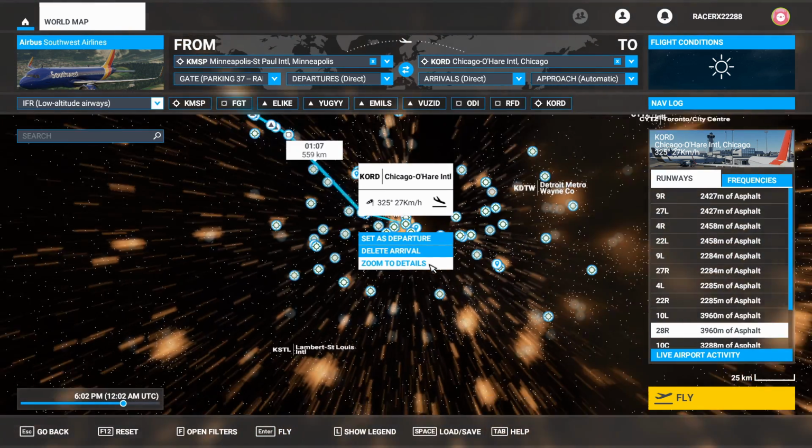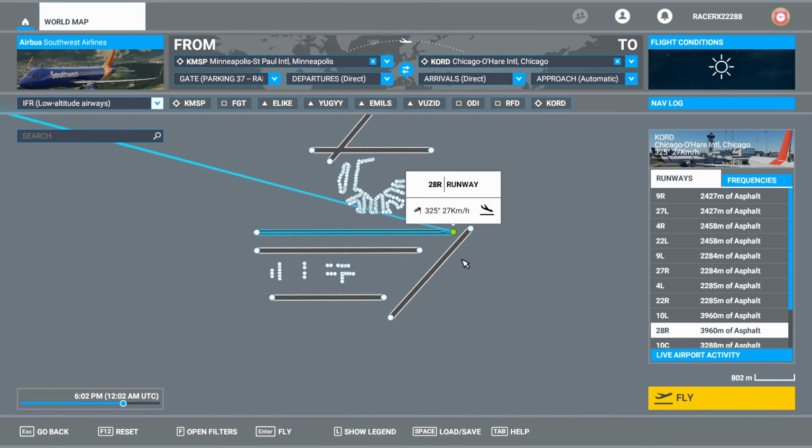Chicago O'Hare, let's get a closer look. I don't want to arrive on 28 right. I'd rather arrive on 10 left. But that's probably done that way for a reason. They probably got departing flights going out that way, incoming flights coming in this way.